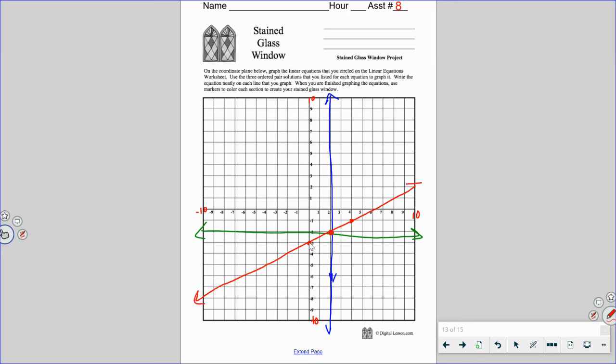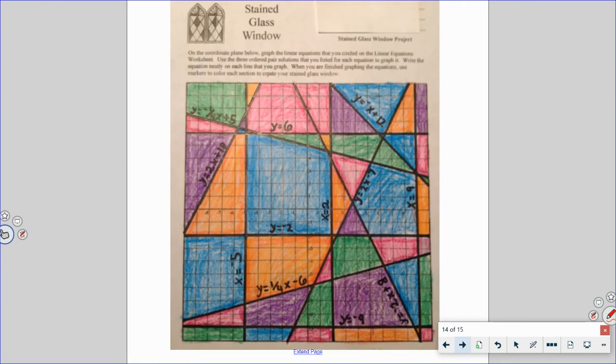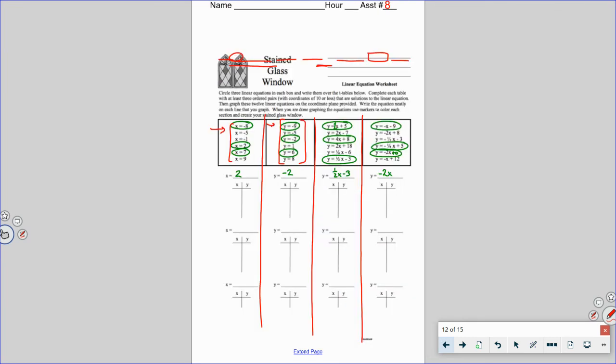And sooner or later, what you're going to do, this is called a stained glass exercise, stained glass window, because you're going to make it look like this. Boom. Go ahead and very neatly write the equation right next to every line, and then start coloring in the little parts, make your own stained glass. Now, everybody's answers are going to look a little different because everyone is going to choose different equations. At least that's the way I'm setting up the activity. I could have made the whole class choose the same equations as me, but I'm not going to, right?